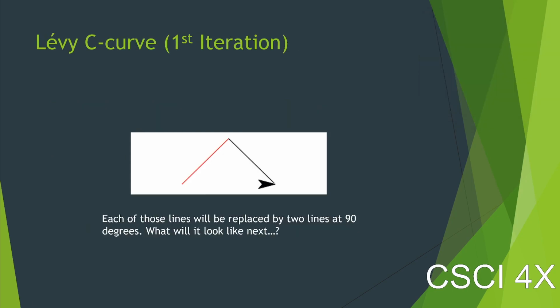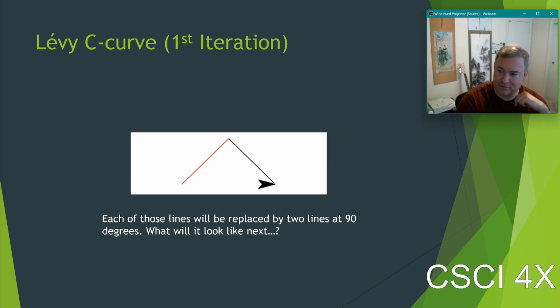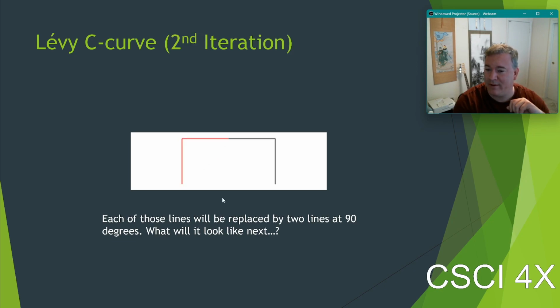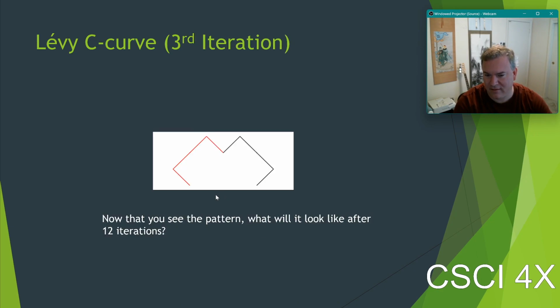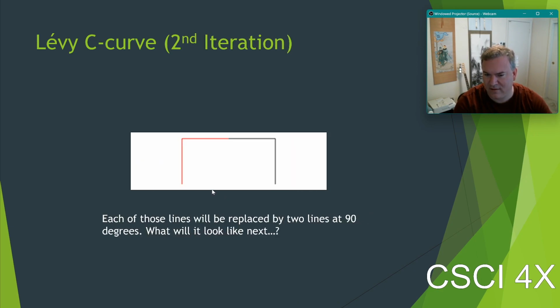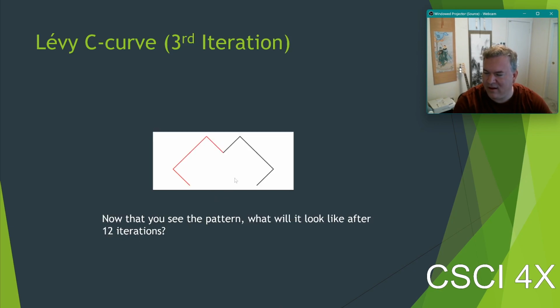So the Levy curve really threw me for a loop the first time I saw it. I'm like, all right, I kind of understand this. We go from here to here. And then for the next one, I was kind of imagining a mountain sticking this way and a mountain sticking this way. But it actually turns into a 3-sided rectangle, I guess. That's one way of putting it. And so I'm like, okay, I kind of get that. And then for the next one, okay, yeah, I can see that. All right, sure. Now, then I ask myself, what's it going to look like after you do this 12 times?